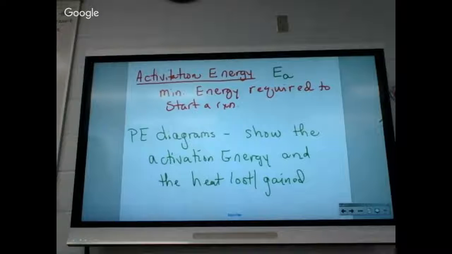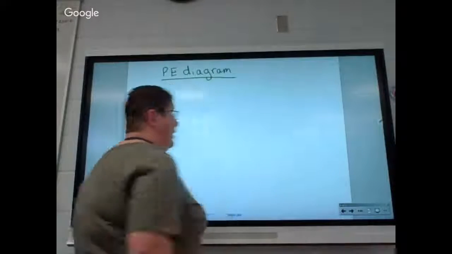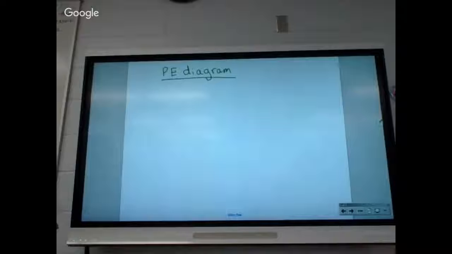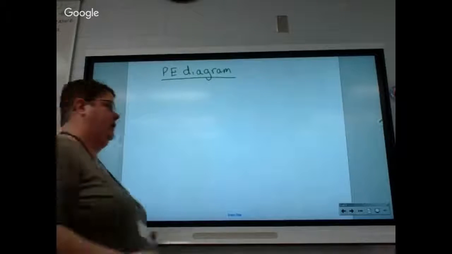Heat reaction. What are the 2 types of heat reactions we've learned this semester? Boiling point. They start with E's. Equilibrium. Endothermic, exothermic. Oh. Thank you. Endo and exothermic. So one of our potential energy diagrams is going to be endothermic, and one of them is going to be exothermic. All right?